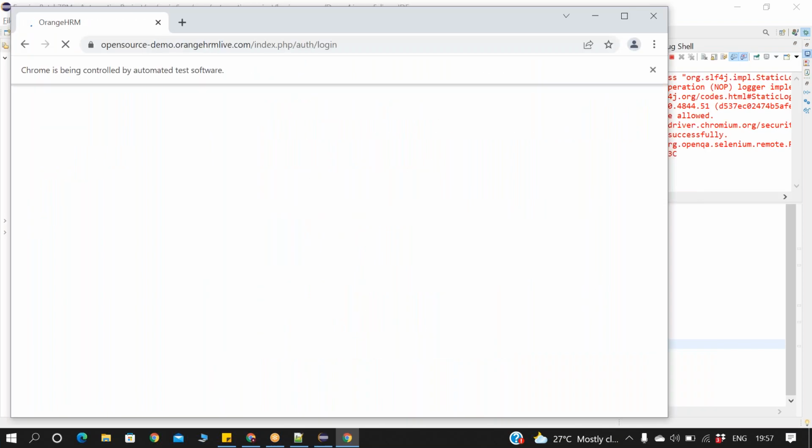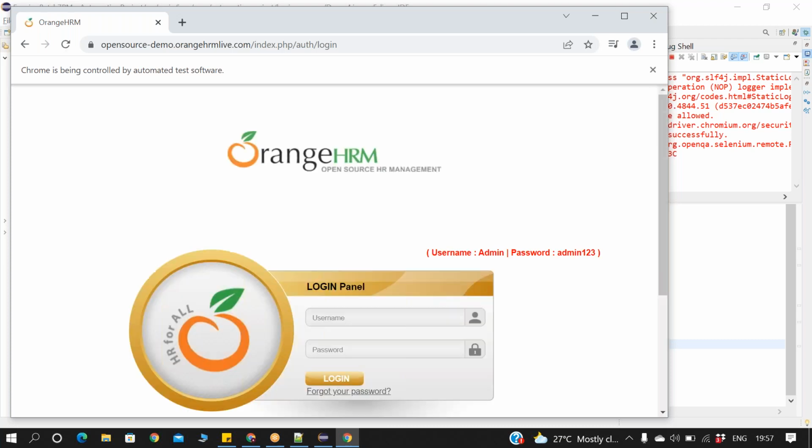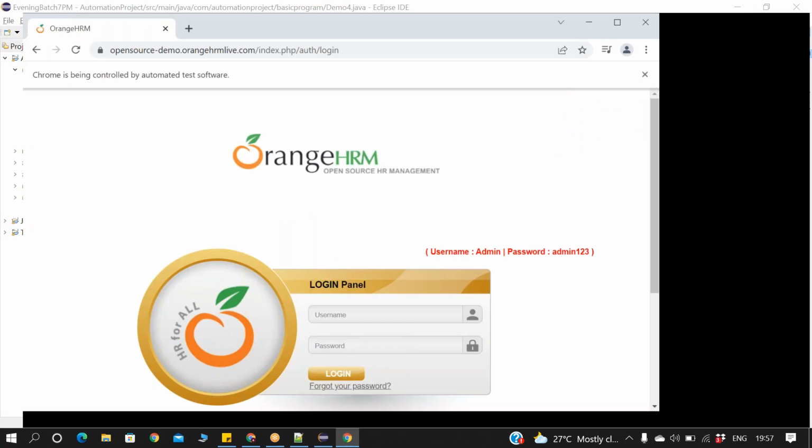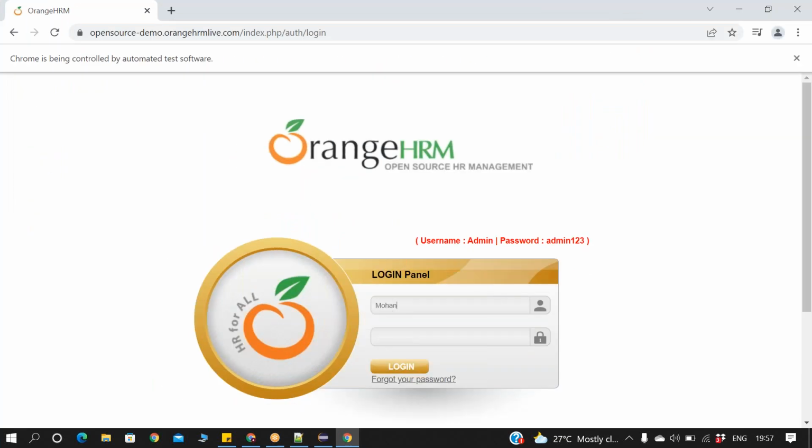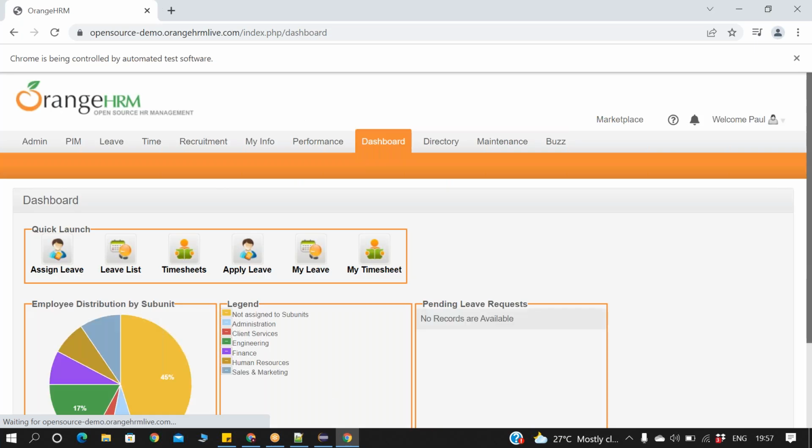That's it, guys. The OrangeHRM page opens and maximizes the screen, entering first Mohan, then clearing the text, then again entering the text. See, in the same way, again clearing the password, again entering the right password, and clicking on the login button. Happily, it is logging in to the specific page.